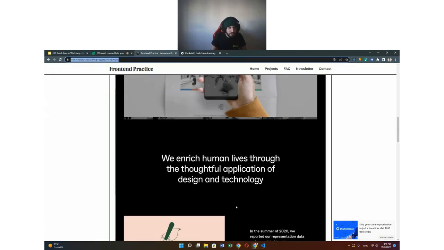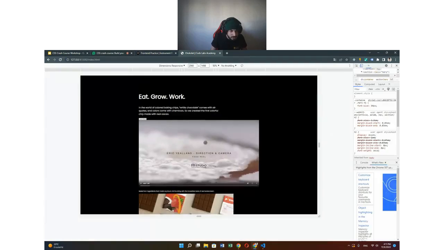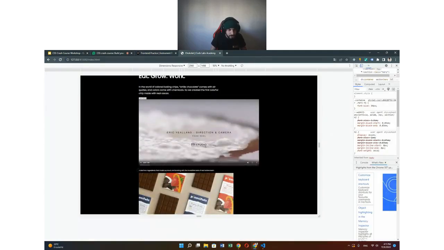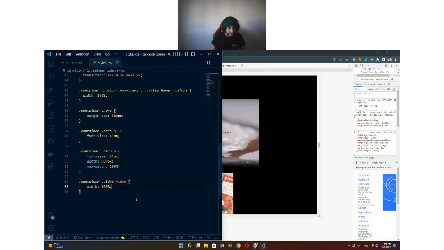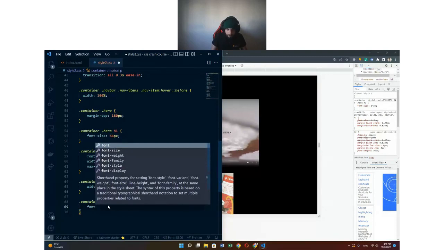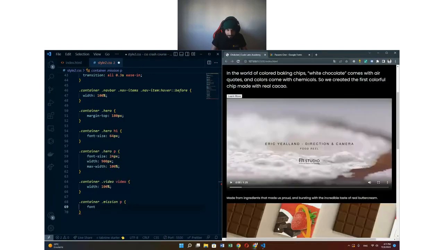So let's go to our mission here. And I don't know if I have a mission. Yeah, so I created just a small paragraph here. So let's select it. And let's go to container, like this, and I have a section named mission that has the class mission, and then I'm selecting the paragraph. Awesome. So I will change the font size first. Oops, where is the preview? Like this.